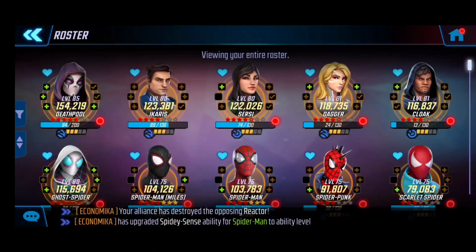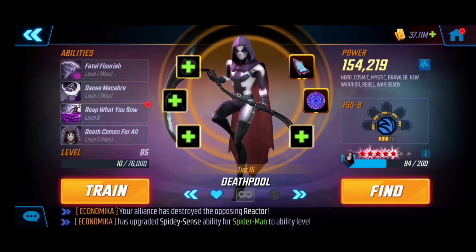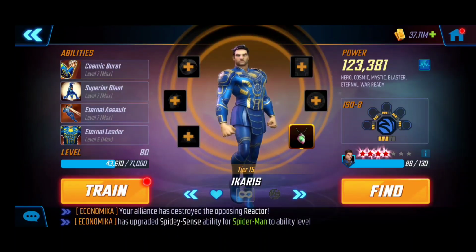So starting off here, coming from the free-to-play event Deathpool, as you can see, I spared no expense on maximizing her abilities. She's extremely crucial just because she grants energy, and as you can see, I got T4s on her basic, her special, and as well as passive, and she's going to synergize extremely well with her fellow new warriors. Next, we got the combination here of the Eternals Icarus.